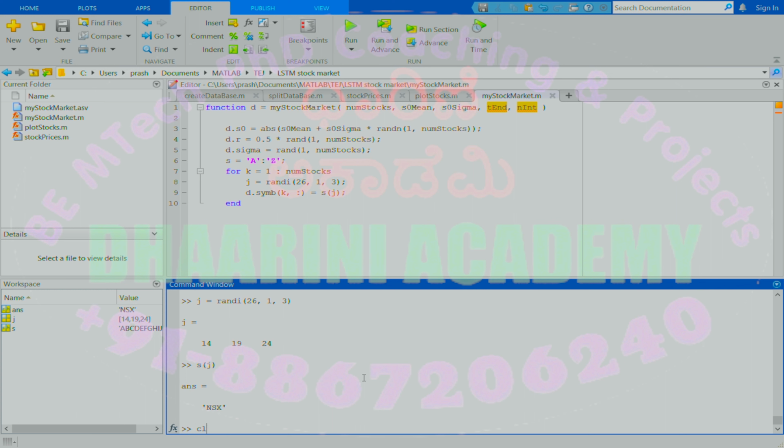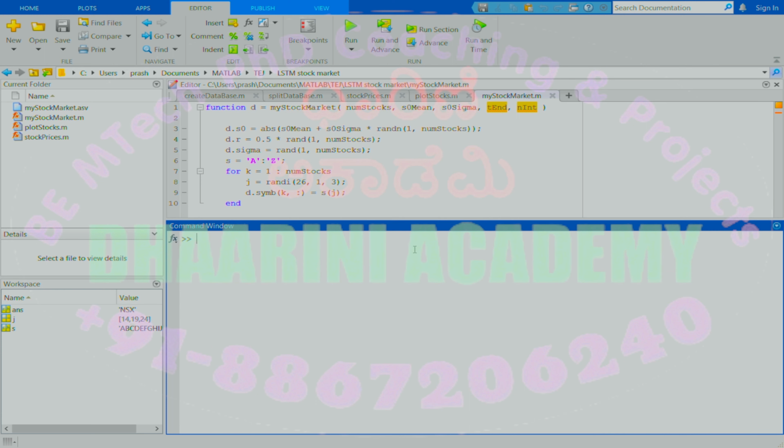So here I have to enter some of the variables now, number of stocks. Let's say I will generate say 10 initially.